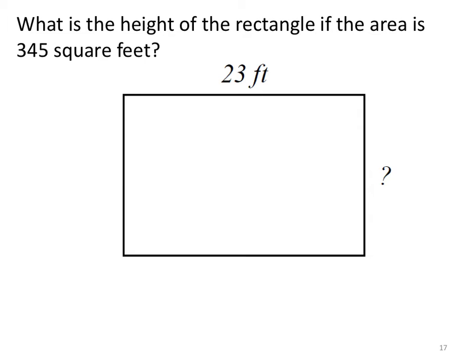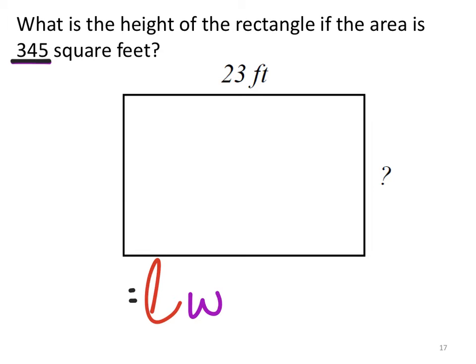So on this one, what is the height of a rectangle if the area is 345 square feet? And again, the units don't really matter, you guys, because the formula is still the same. So the area equals length times width, and that's L. Sorry about that. But this one, it gave us the area up there, 345. I used the wrong color. There we go. 345. So I can replace the A, which is the area.